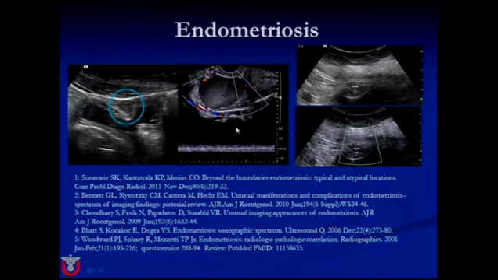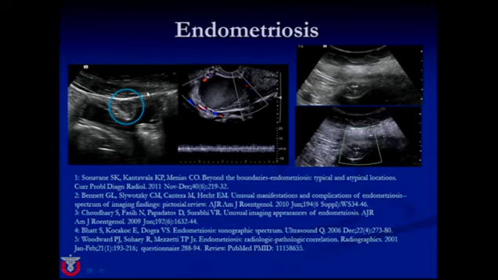Endometriosis, of course, is common, and people who have endometriosis in one place often have endometriosis in others. And it may be that your patient who had a baby has perhaps forgotten that she had chronic pelvic pain before, or maybe she has come back and it's worse. And what you have to think about is that the classic endometrioma appearance, which we all recognize in the ovary, is not the only manifestation of endometriosis. And the thing to look for are endometriotic implants.